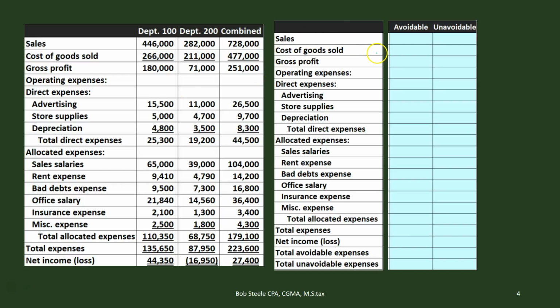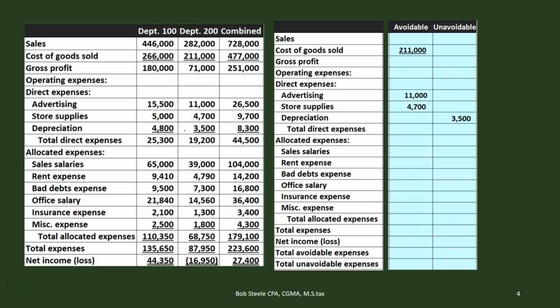So if we break these out, we're going to go through these costs. We're going to say, here's the cost for Department 200 for the cost of goods sold. Clearly, that would generally be eliminated. We can get rid of that in total cost if we got rid of the department. We wouldn't have the cost of goods sold related to Department 200. If we skip down here to the advertising, we're going to say that the advertising would be eliminated. We wouldn't have to eliminate advertising related to that department, so we're going to say that's going to be eliminated. We're going to say the store supplies are going to be something that we can eliminate entirely. And the depreciation, however, we're going to say that's not going to be eliminated.